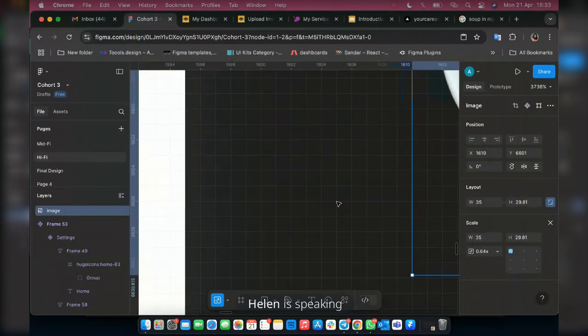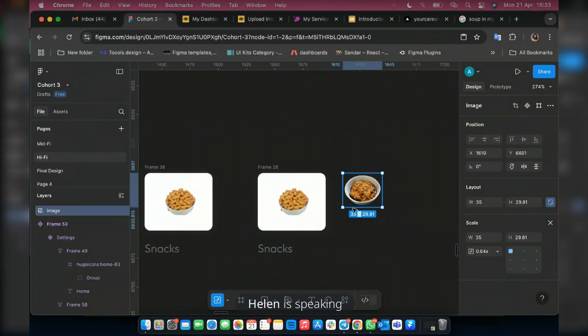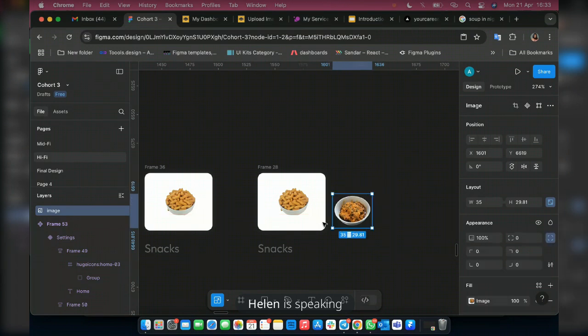Once I'm done with the desired shape, I'm just going to click cancel here. Once I click cancel, it will automatically turn to move. So I'm just going to drag this inside this image here.